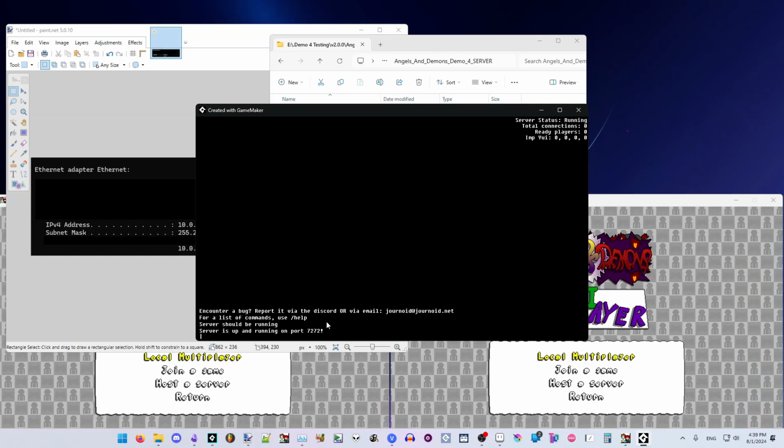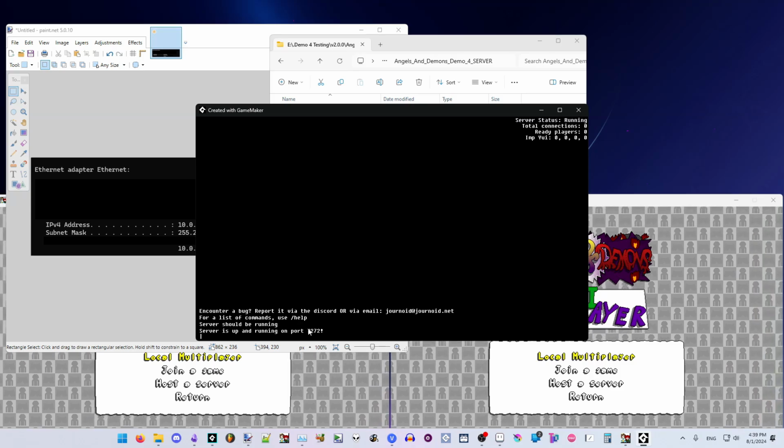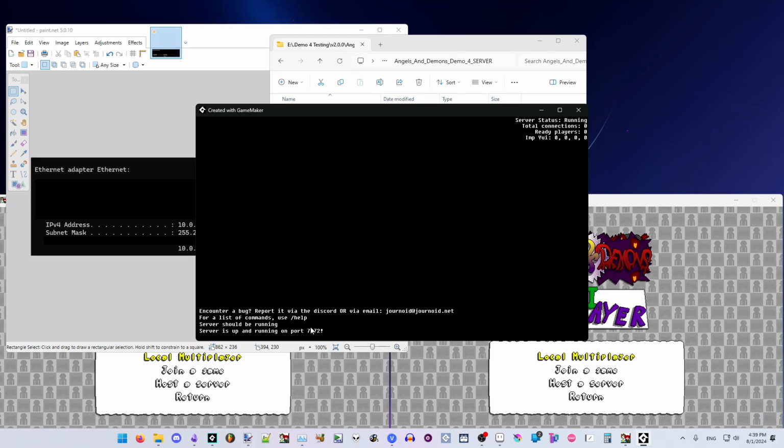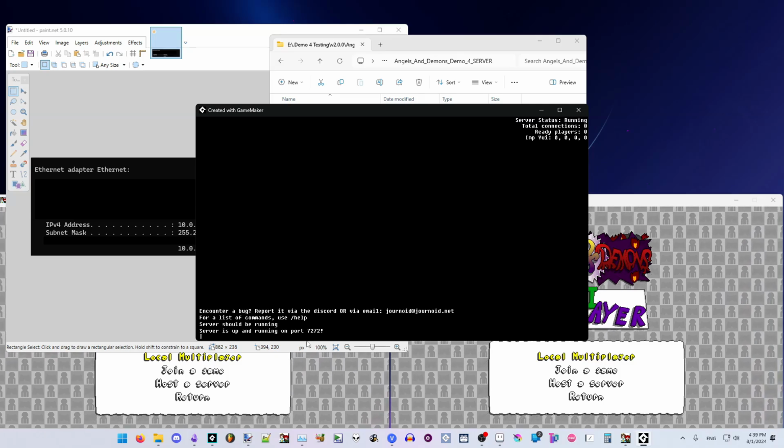If, for some reason, the port you have inputted is already being used by a different application, the server app will automatically count upwards until it finds an open port, in which case, double check this port number here to make sure that you have a correct port.